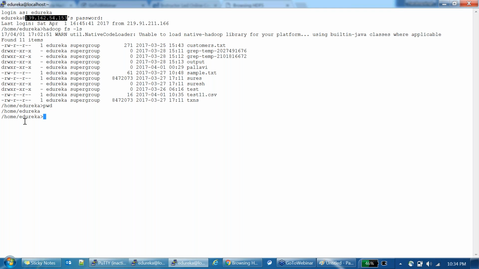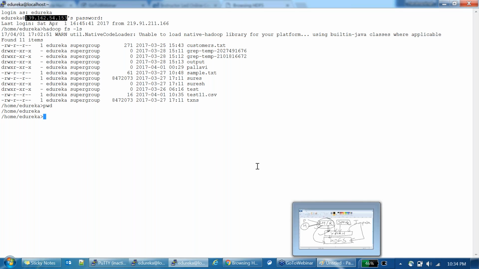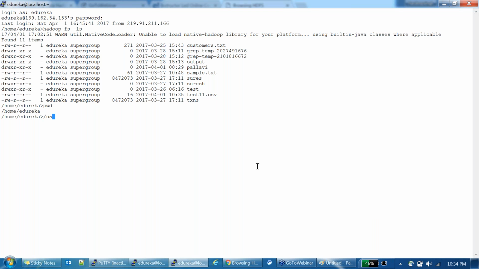All right, so in HDFS, every user also has a home directory. By default, the home directory for every user is /user/ the username. So in Linux, the home directory is /home/edureka. In HDFS, the home directory is /user/edureka. There's a minor difference in the naming convention, but every user has a home directory.